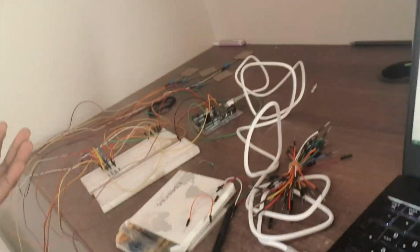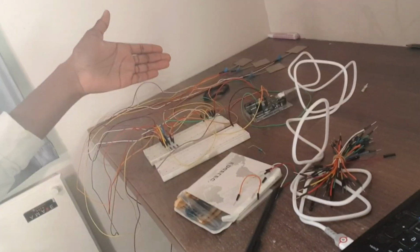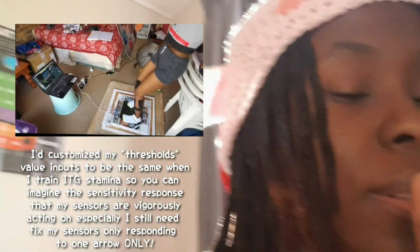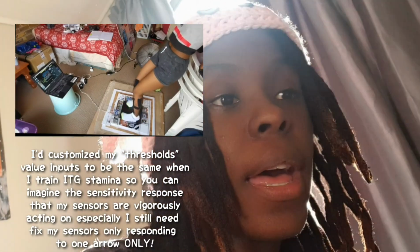Because this was not a perfect run where I just put in the code, there's no error, and boom, the game is connected. I had to fix my circuit along the way. What is wrong with you? Why are you not connecting? Why are your sensors not responding? Now they are responding, but they're very sensitive. They're at ITG sensitivity, but now I need to make them less sensitive so I can work with them, and fix the problem where the sensors are hitting 1 arrow instead of all 4 arrows at the same time.